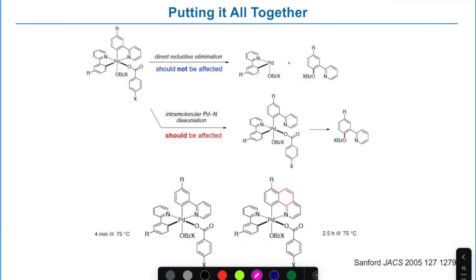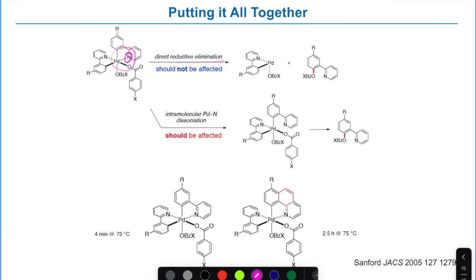The thought was, if there's two possible pathways we could have, and if we imagine that there's a direct elimination, so basically this molecule on its own can undergo a carbon-oxygen bond formation directly from this structure, then it doesn't really matter how tightly, let's say, that nitrogen center is bonded onto your palladium. Effectively, if we can go directly from the starting material, we're not waiting for the molecule to fragment or open up any open sites.